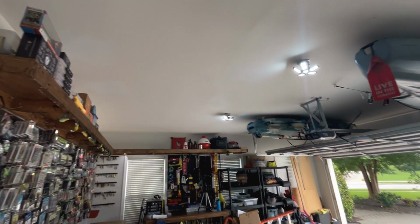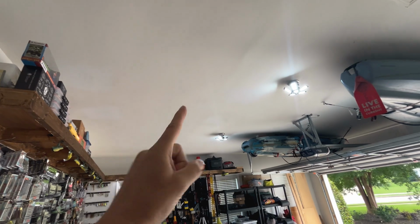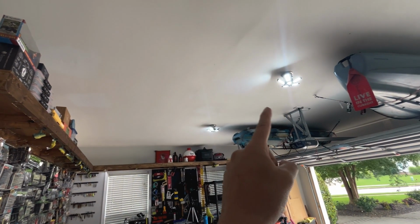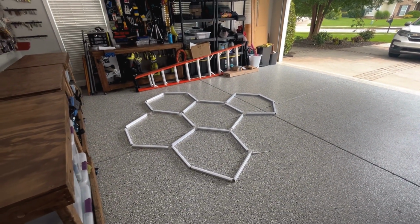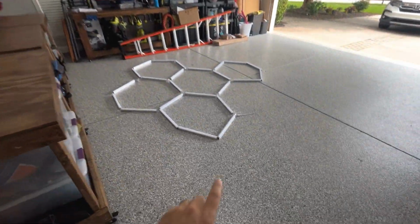And it's going to fit in this spot here with the 3 hexagons going across that way, and then the couple hexagons that are extending into this space here. So I lined it up on the floor how it's going to look, and it looks like it's going to fit just about right.